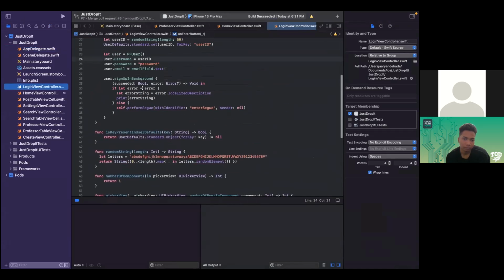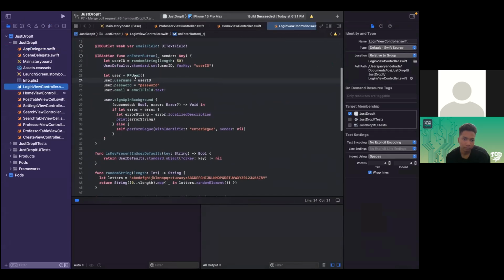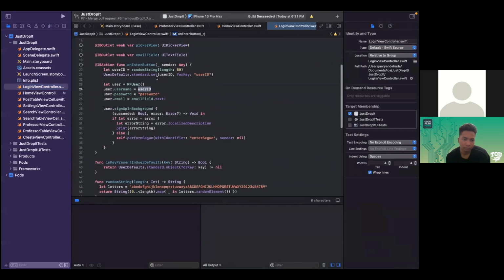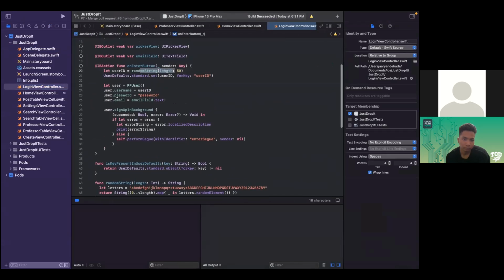I'm just making the username for them. It's a random string, and I'm setting that user ID, and I'm using the email as a way to identify them.